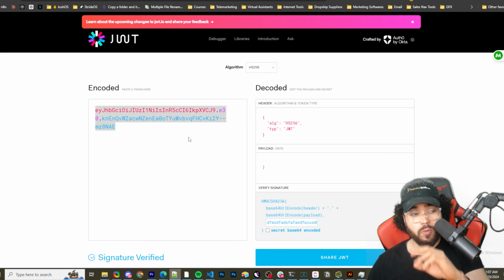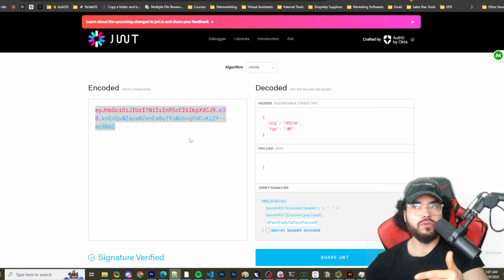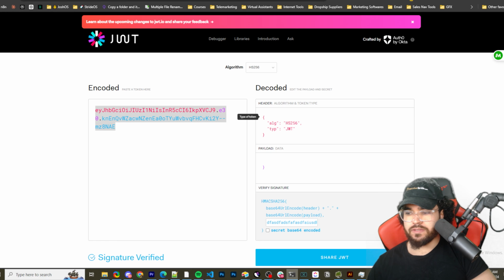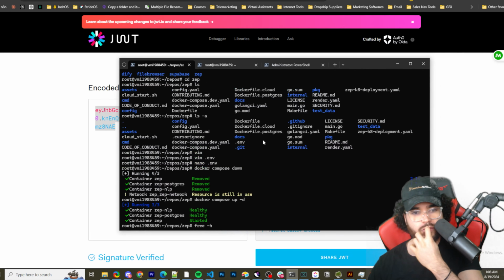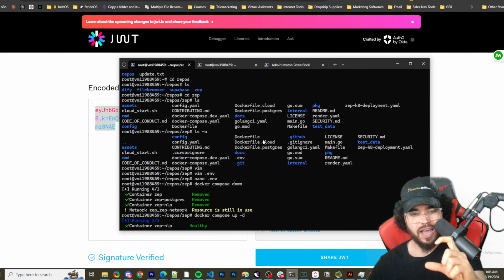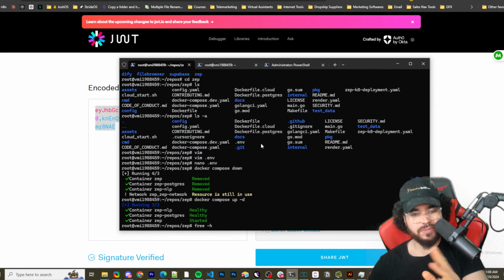And once you put that in your environment variables, you can save that. Make sure you save those environment variables. And once you save that, you're going to docker compose down. I'll show you that command, and I'll leave brief instructions in the description down below. So if you're having trouble following along, you'll have text step by step telling you what to do. Once again, docker compose down once you change your environment variables.